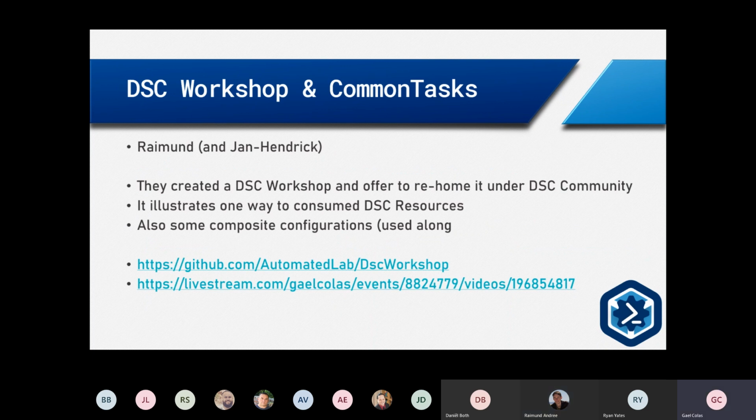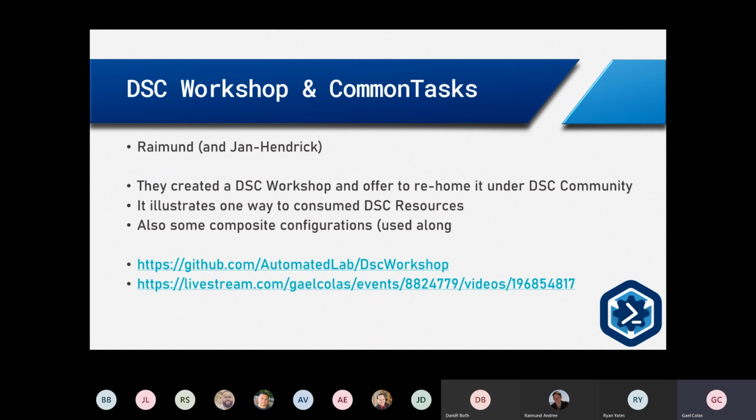Yeah, so the question here is, Raymond suggests that the DSC Workshop that used to be under the Automated Lab organization actually move under the DSC Community. And along with this workshop, there's a bunch of composite resources that are used by this, and to move them along as well. So the first question to the community is, does that make sense to move that into DSC Community?